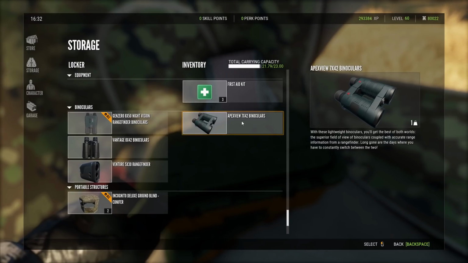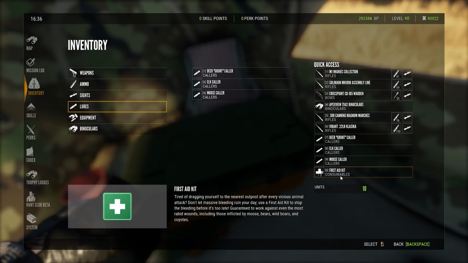Apex view, binocs. Obviously, you're going to want the rangefinder binoculars if you've got them. If you don't, well, maybe keep leveling. Maybe don't grind whitetail for the Great One yet. I don't know. Just saying. Up to you, though. You do what you want. At the end of the day, you do what you want to do. Anyway, moving on. So that covers the loadout.